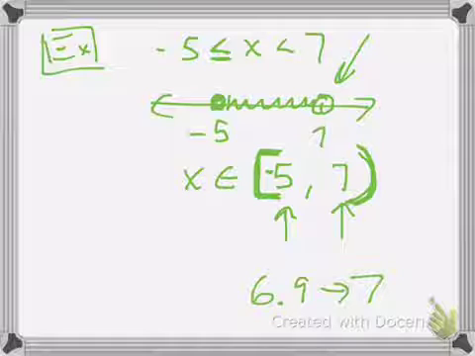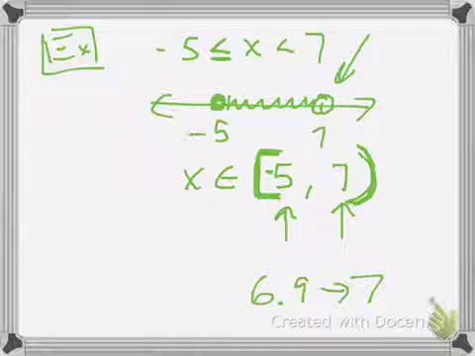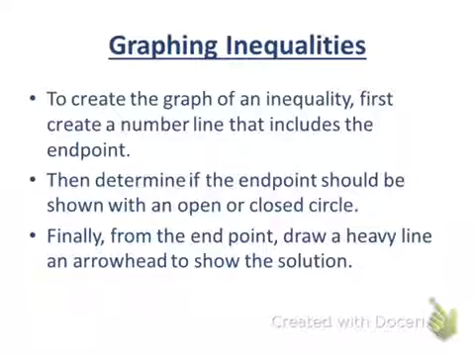5 is a hard stopping point. We go all the way to 5, bam. We stop at 5. We get there and we stop there. Are we ever going to get to 7? No. You can't. All right. We're not going to spend any more time there because we don't need to.